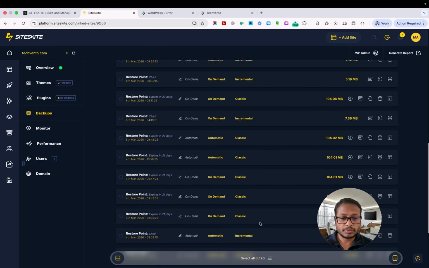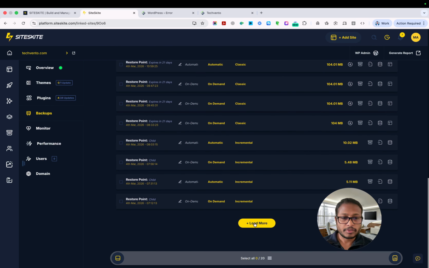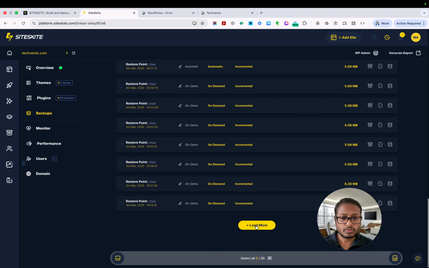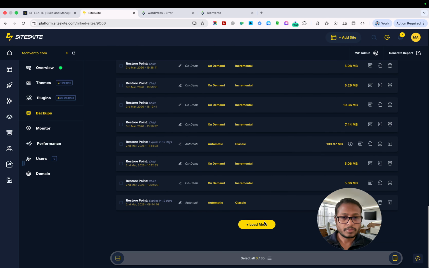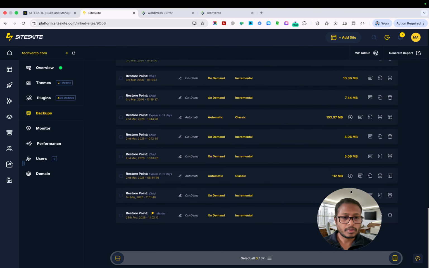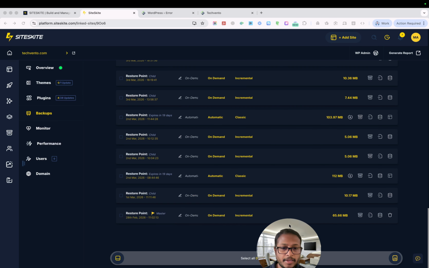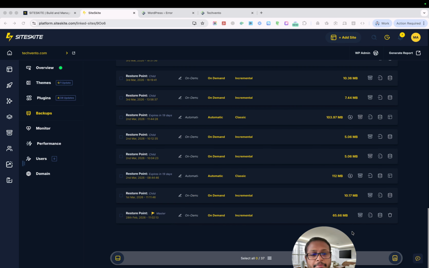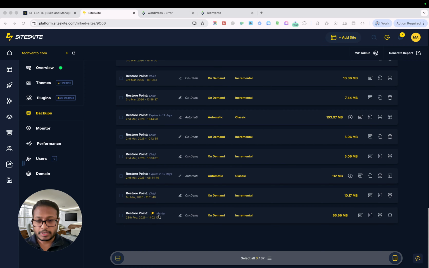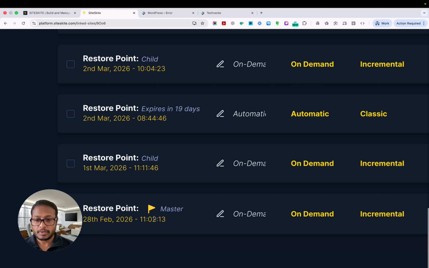I can see if there is a full incremental. You can see the first incremental backup is 65 MB, and it has the master flag.